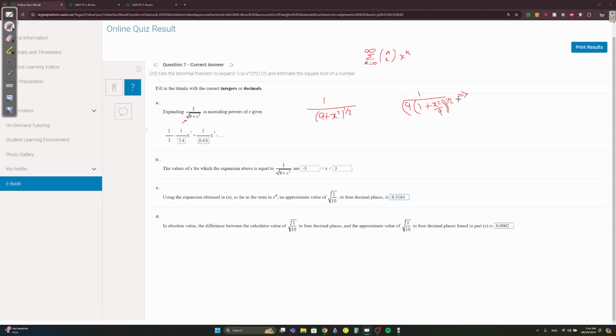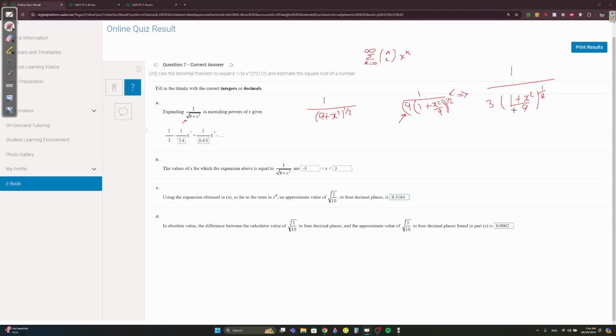Now, to make things easier, I'm going to change this 9 into a 3 and take it outside of this 1 over 2. Because this 1 over 2 means radical, and radical 9 is 3. So I took the 3 out and I have 1 plus x squared over 9 to the power of 1 over 2. I don't like writing it like this. So I simplified the radical 9, 3. Remember, it's all still under 1. So, now we can apply the formula.